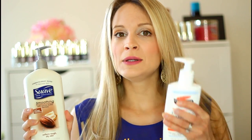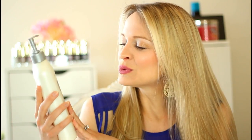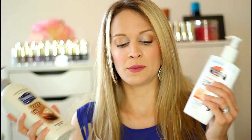And then on my legs, because this stuff is pretty thick and kind of greasy, which I like for that area. For my legs, I like something lighter. I'm just weird. I don't like to have a thick, greasy leg, okay? Unless I'm at KFC, and then girl, get you some. But this is the Suave Smoothing Cocoa Butter Lotion. The thing I like about this is that it's super lightweight and not greasy, so really great for my legs, arms, elbows, that kind of thing. Highly recommend it, and it's a lot cheaper than this one. But yeah, I use both and I've already repurchased both.